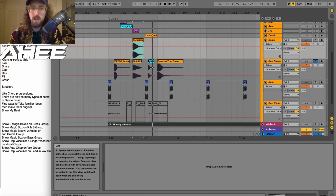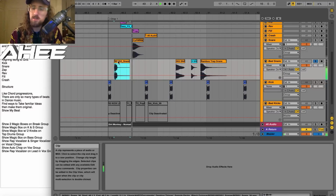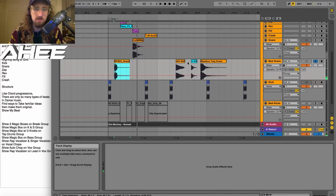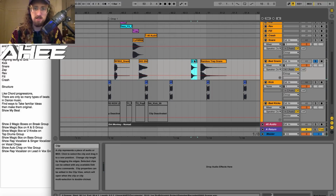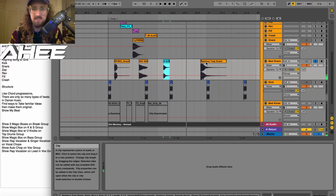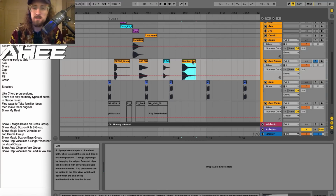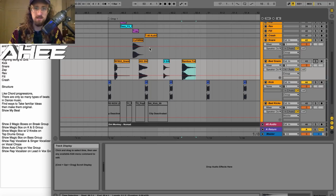I want to show y'all some bad snares. Bad snare! That one's more like a clappy clicky one. That one's not going to work. Then there's a 909. It doesn't have that same fundamental. That one's like a trap snare. That's just not going to work. That one's too much. That one could work, but it's too trappy and not dubsteppy enough. It's important to find the right kind of snare.